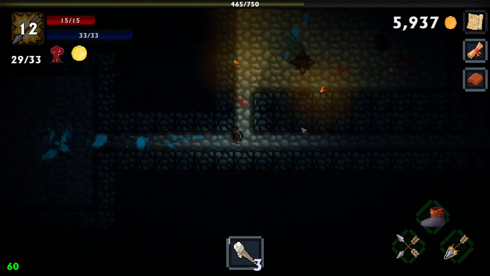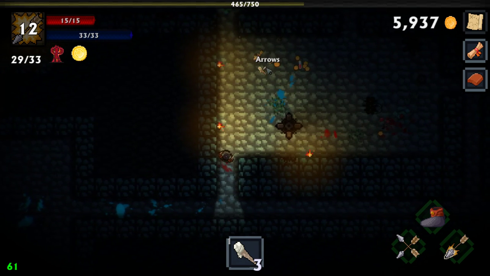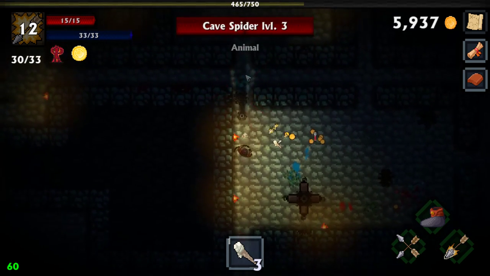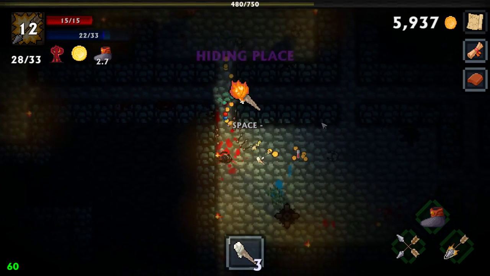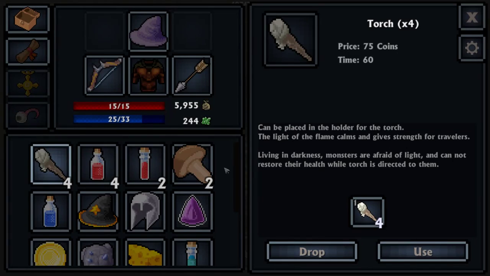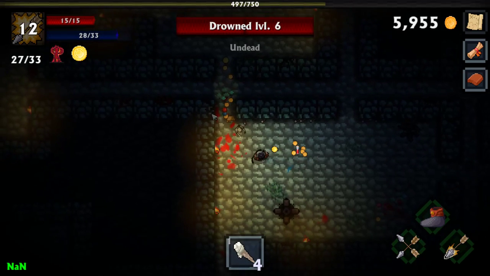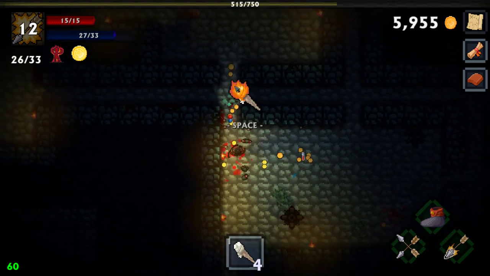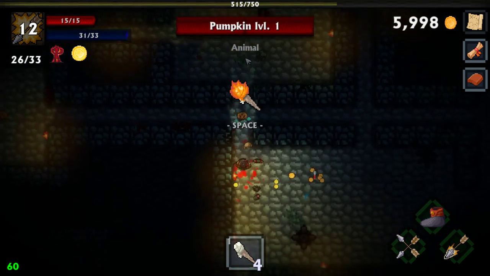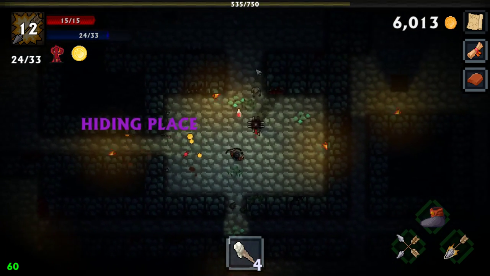Full HP, 15 out of 15. That's so low HP, but oh my gosh, we finally got arrow upgrades. What are they? 15. You know, that which don't kill me makes me stronger. I will destroy you. Damage plus 3. That's great. That is fantastic. It means we should have no issues with the folks that we got coming around over here.